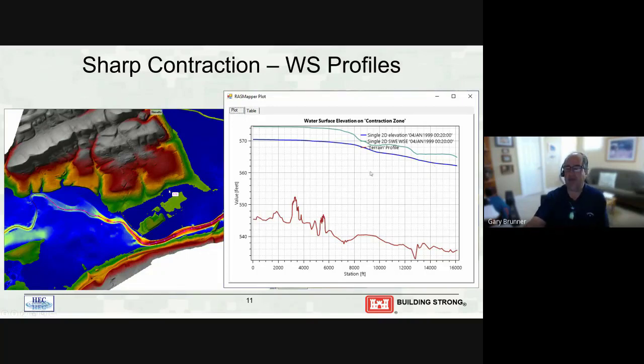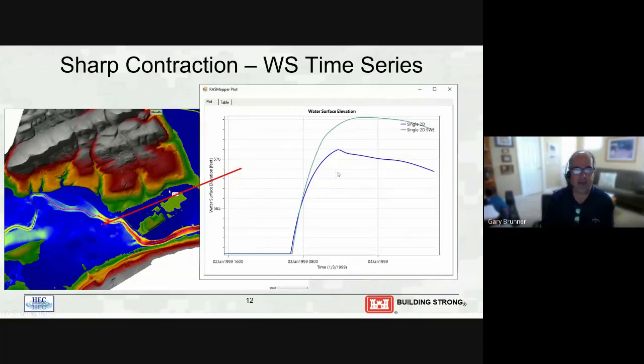Now remember, there's other things that are going to affect the water surface, like the terrain, the N values, etc. So I could be using diffusion wave and cranking up the N value, but is that really the right thing? I'm not really seeing the true effects of this contraction in the right zones with diffusion wave, okay? So that's important.